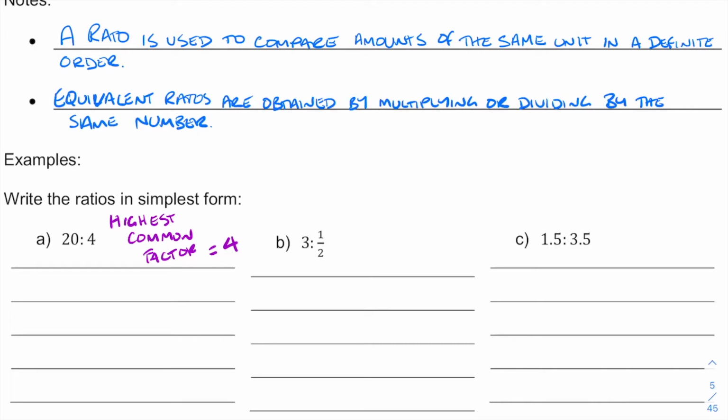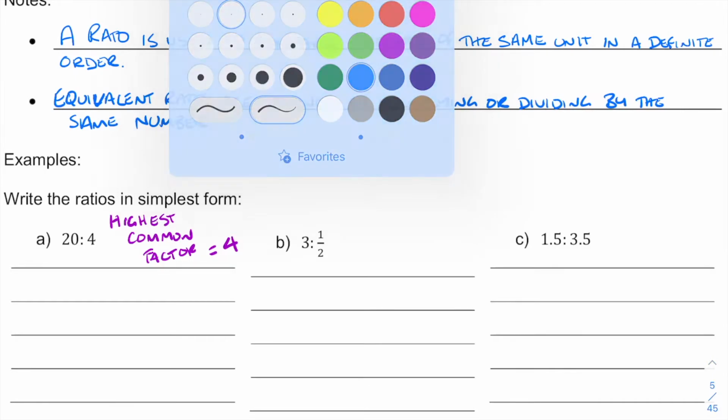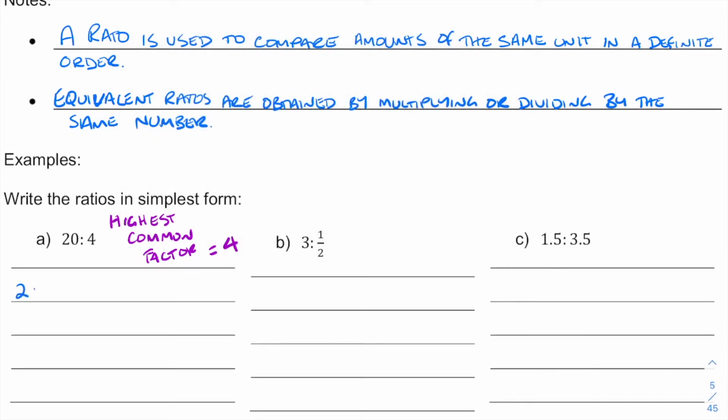Okay. And then we're going to create that sum. So we're going to go 20 into 4, or to 4, okay, is going to equal 20 divided by 4 to 4 divided by 4. Okay, and that's going to get us where we need to be of 5 to 1.